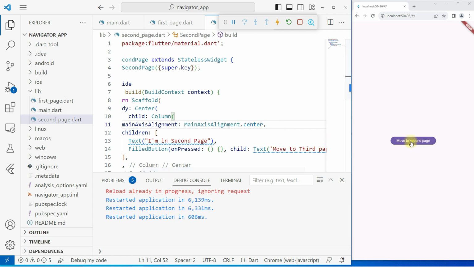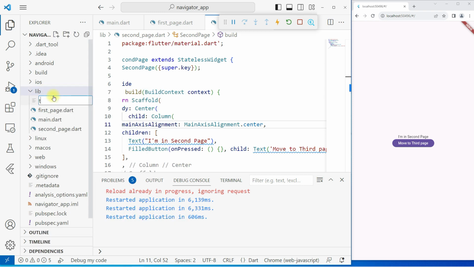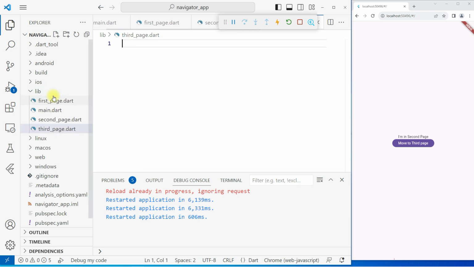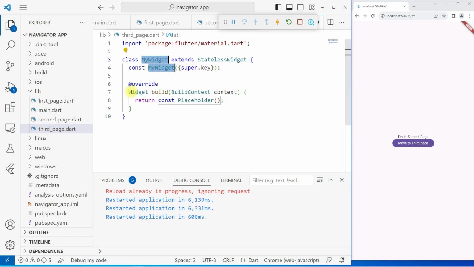I'm going to the second page, and here I get the "Move to third page" button. Whenever I click this, I'm able to go to the third page. For that I need to create a third page. Here you can create another file, third_page.dart, stateless or stateful, however you wish, and just create ThirdPage.